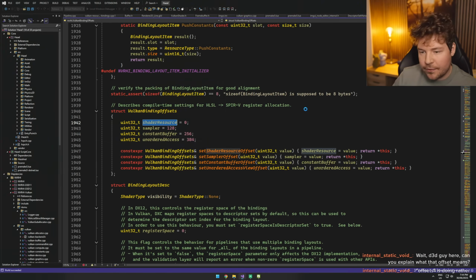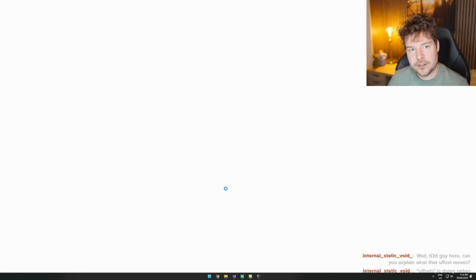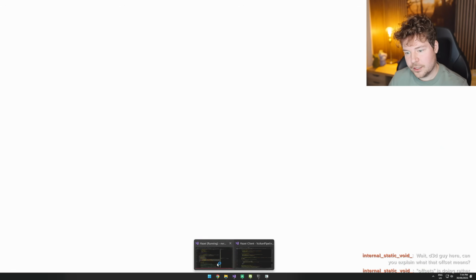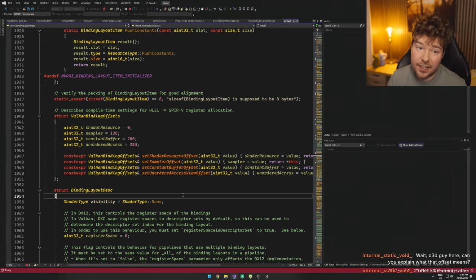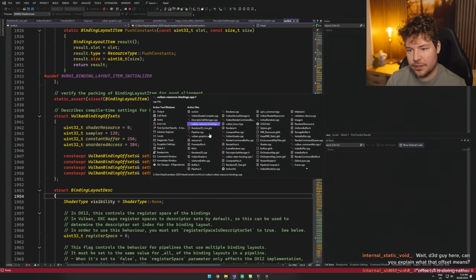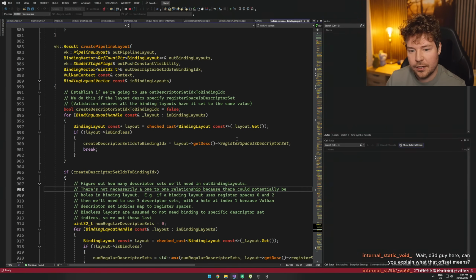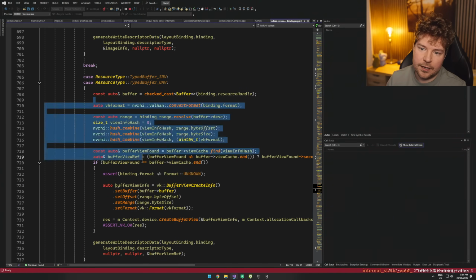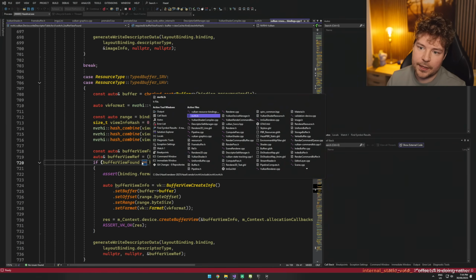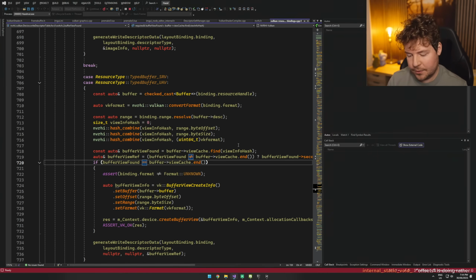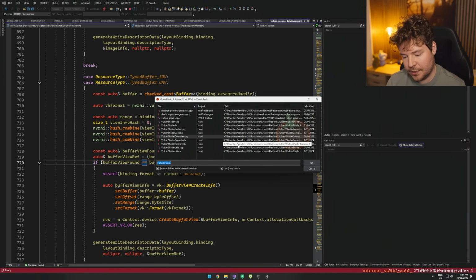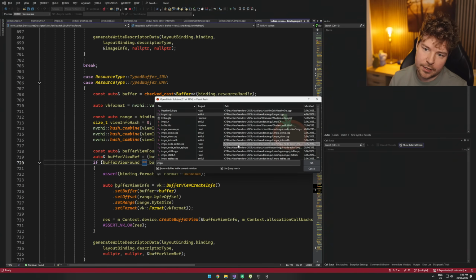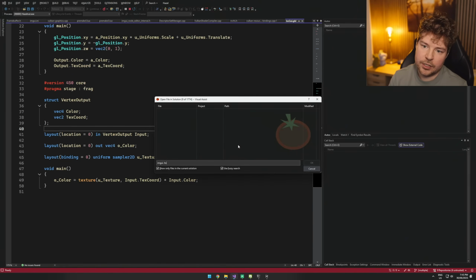So basically NVRHI, because it tries to deal with Vulkan and DirectX 11 and 12, what they have done, which I don't necessarily agree with, but it's factual, is they have this offset for Vulkan specifically to make up for the fact that there are different registers or register types in HLSL and in DirectX. So, for example, the ImGUI shader, which is written in HLSL.